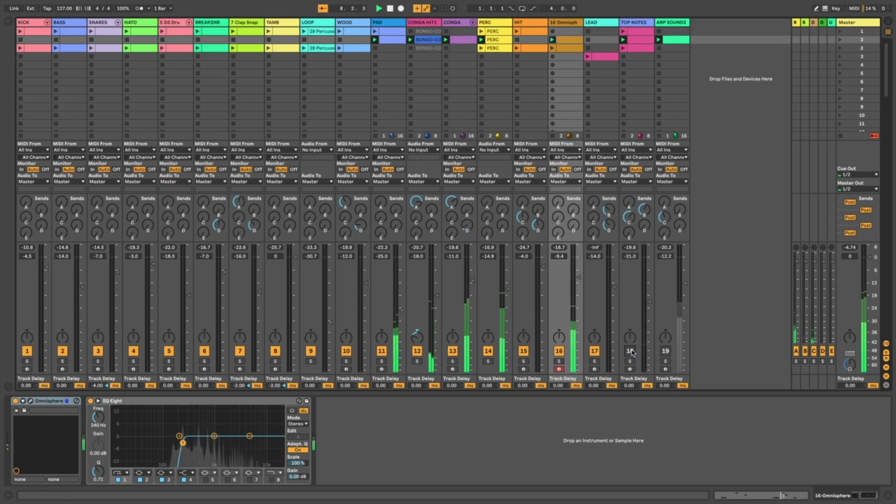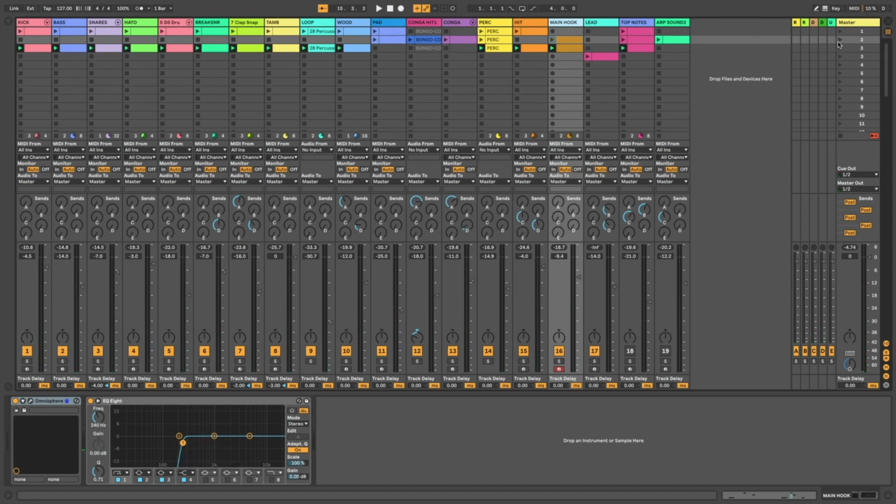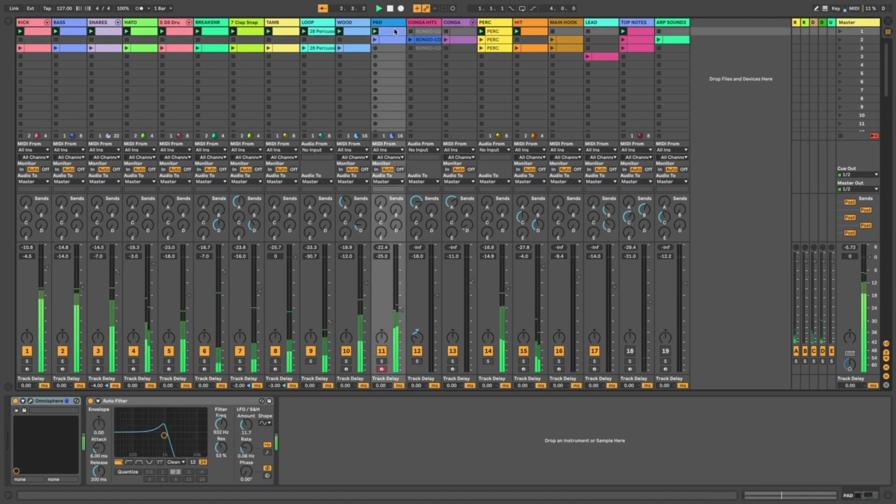Too many sounds at the moment. Let's call this the main hook. And then we can go to our other scene now. But it's a really great way of doing things because you could start with, this is obviously where I started with the loop. This. You could even take the pad out for that section.